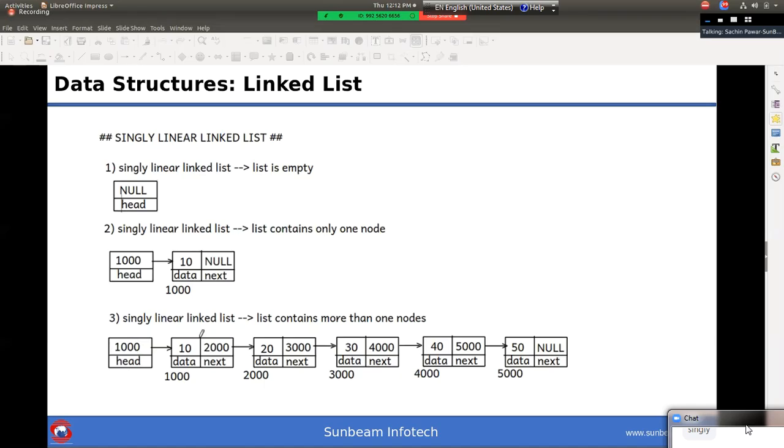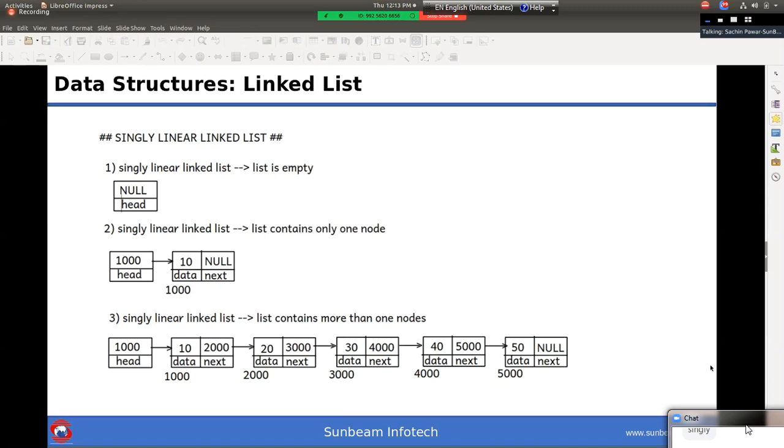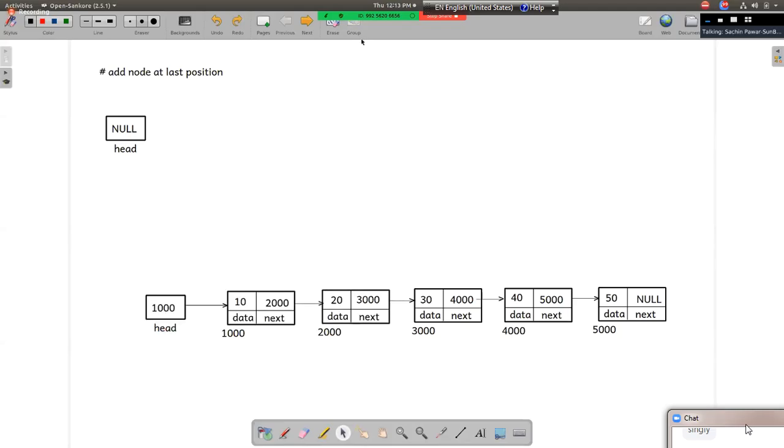So can we say it is a collection of elements? Yes. Fourth element. Elements are there. Okay, let me copy this. Just a minute, friends. We'll try to understand with the help of diagram.